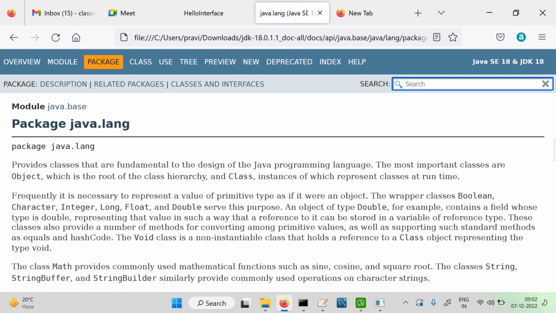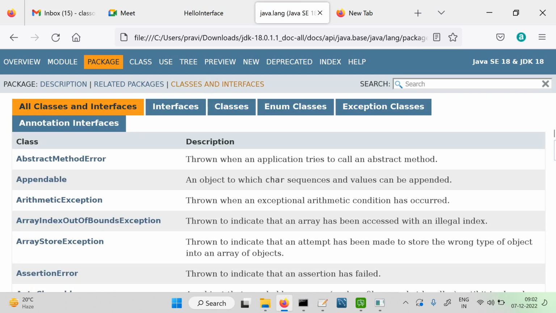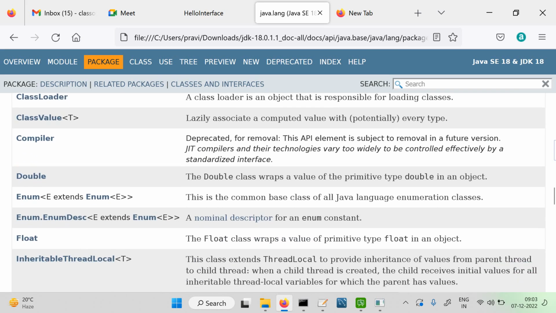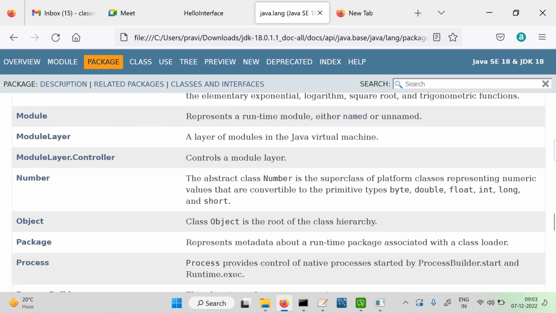I've selected the package java.lang, and you'll have a link for classes and interfaces here. Yeah, the classes, interfaces, enum, exception classes. They're a special kind of class, exception classes, right? So we can go for classes here, and we are interested in the class called string.